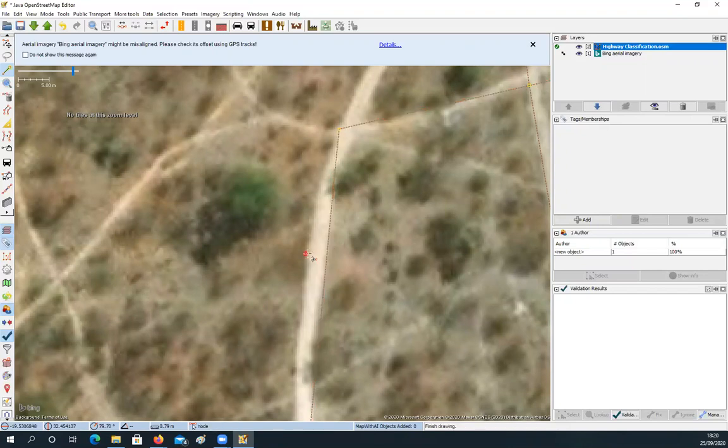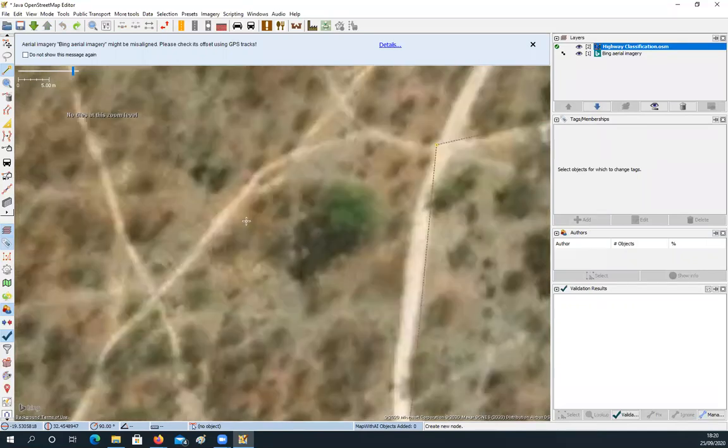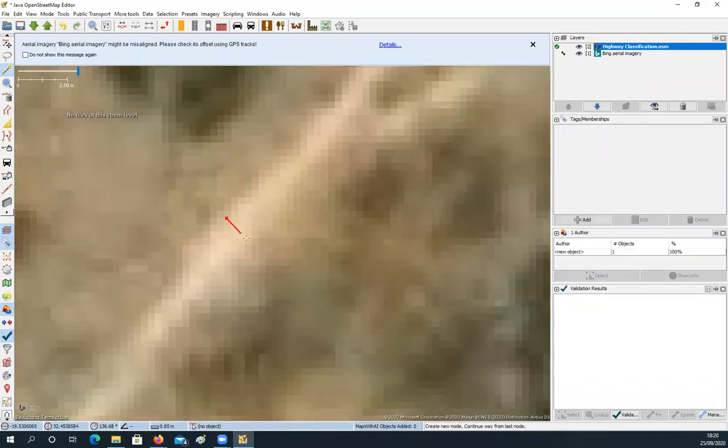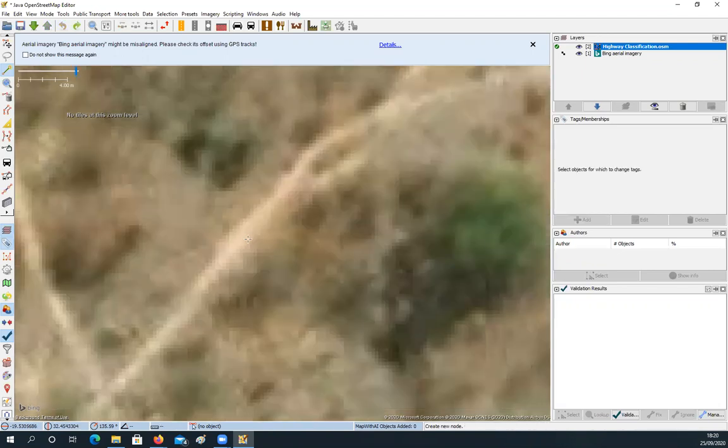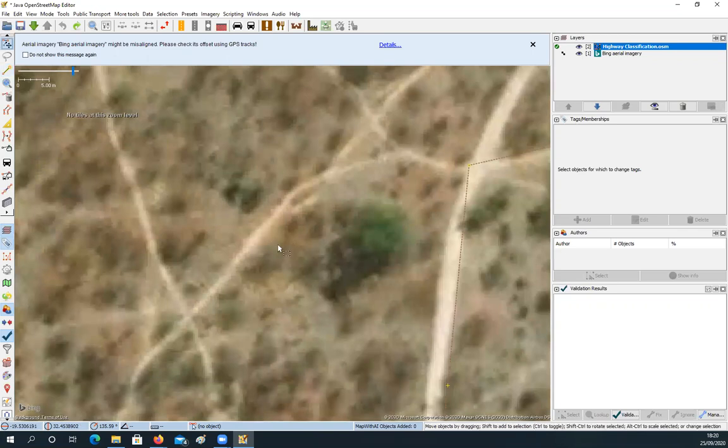Now that's easy for a vehicle to get down. That is really a definite road. But if I go to this one here and I select across here, 1.2 meters wide. That's not wide enough for a four-wheeled vehicle. Oh, if you are using the line tool to check this, make sure that you get rid of the single node that it creates. So use Control Z to get rid of that. Now I use S on my keyboard and I'm back to selection. So that would be a path and that would be a road.